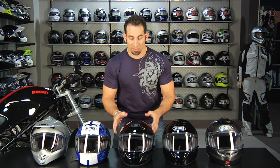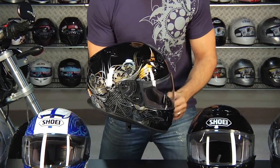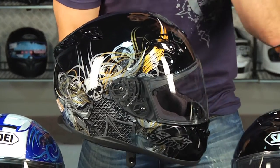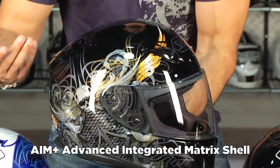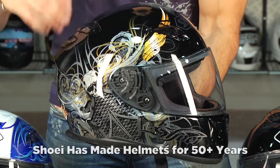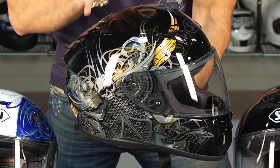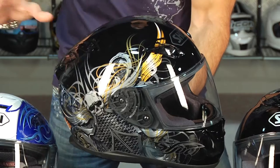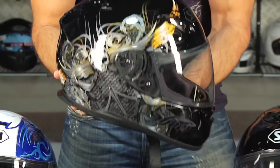We're going to start with the Shoei RF1100 right in front of me, the most popular helmet from Shoei. Notice the profile on it — it was new for 2010, Snell 2010 construction. Actually, everything on the table except for the modular is Snell 2010. It uses their Aim Plus shield, which they all use — it's Shoei's high-end laminate. Shoei as a brand has been making helmets since about 1959. They're considered super premium and compete directly with Arai in many different ways.